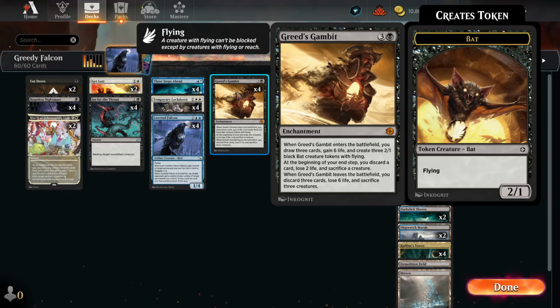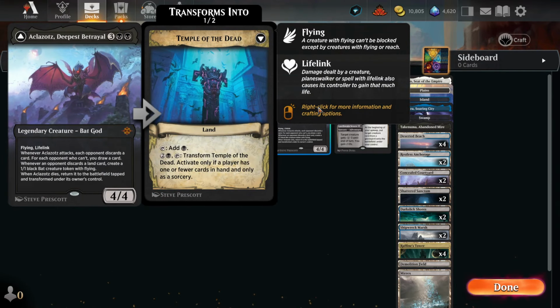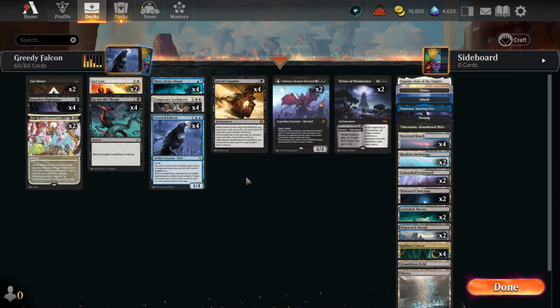That's still okay. And then, on the turn after that, for 5 mana, play the Falcon and give the Greedy Gambit to your opponent. I do a lot of that in my games, so you'll see exactly how that works. But then we also have Aclazotz, to deal 4, or have a 4-4 lifelink, right? So gaining life is very important with this deck, because we need to stall a little bit longer.